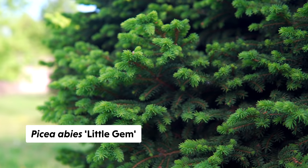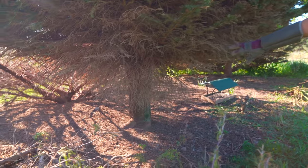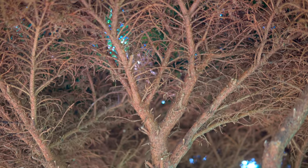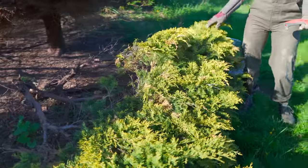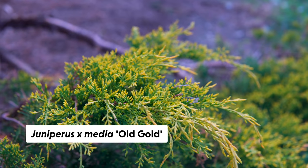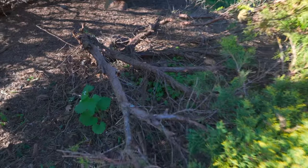new growth on it, but all of this is again really dead, and it's not going to come back. So we can maybe shape it. This one actually, naturally, I don't love the ones that have the gold growth. I think it looks a little chlorotic to me. Beautiful bark though.